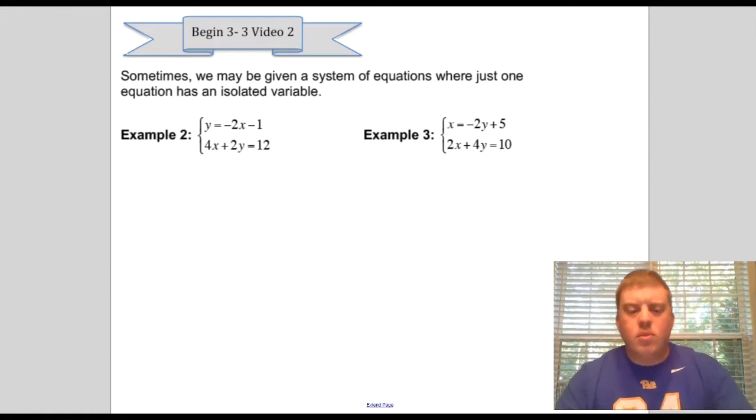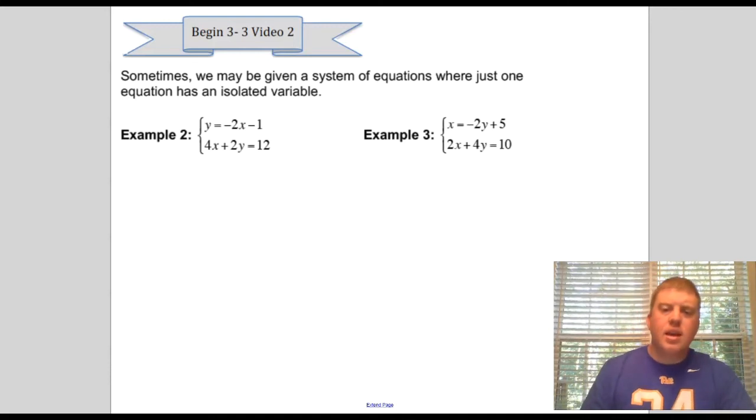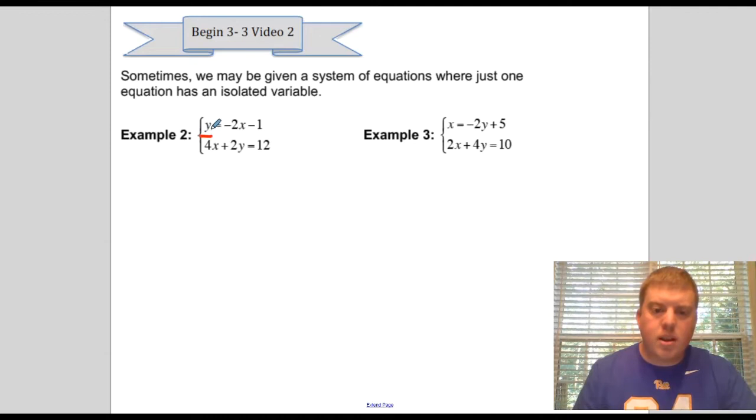So in example 2, we are given one of those situations that you're probably wondering about, where we don't have them both in y equals form. Now we could go through the trouble of putting them both into slope-intercept form, but we can actually go ahead and use substitution just the way these problems are right now. It's going to hinge on the fact that I do have one of these variables solved by itself. If you'll notice in example 2, I only have one equation where we are solved for a particular variable. In this case, we have the y. And in the other equation, I have both my x's and y's on the same side.